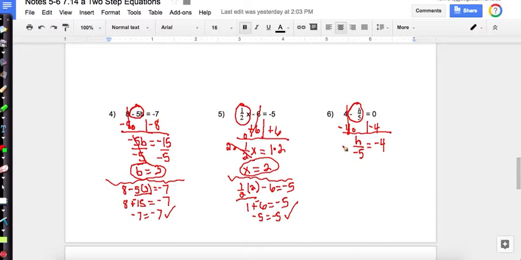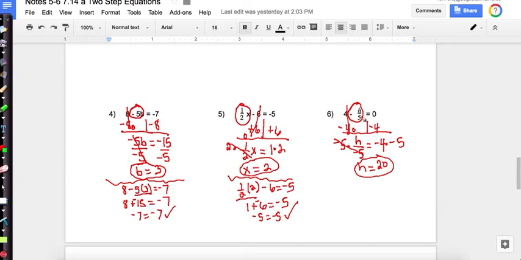Now, most people say, oh, we multiply both sides by 5. But if we multiply both sides by 5, a positive times a negative is still a negative, and I want to get the positive h by itself. So I have to multiply both sides by negative 5. Now, when I multiply by negative 5, that cancels because what I'm really doing is the inverse. So h equals, what's a negative times a negative? Positive, so we have positive 20.